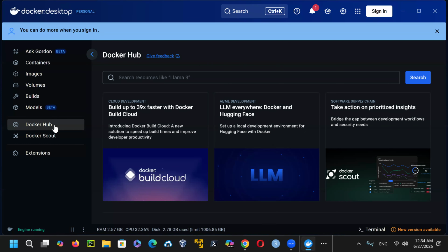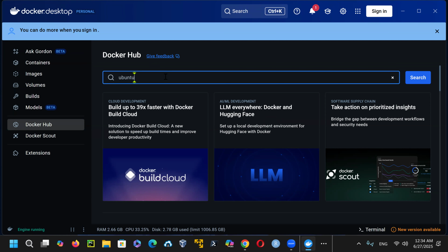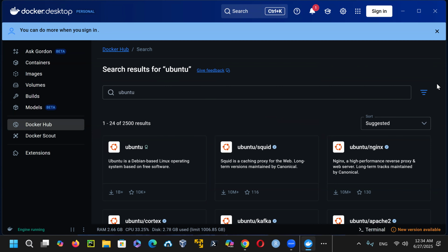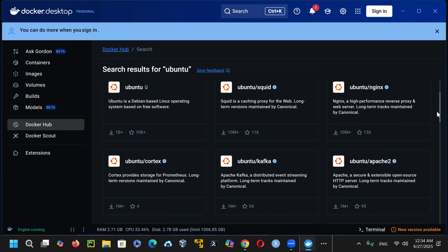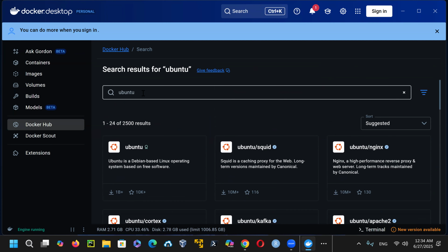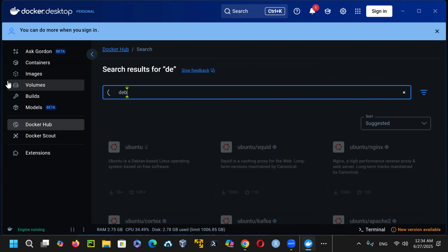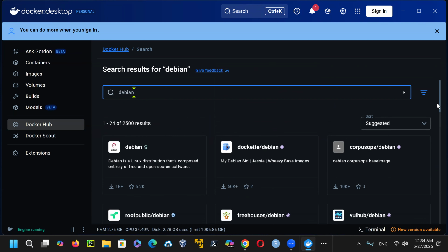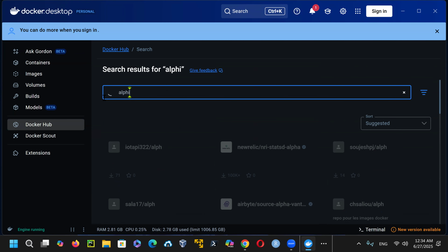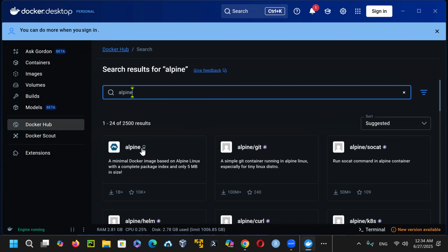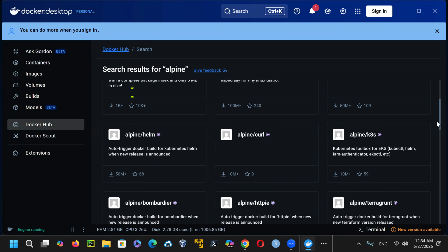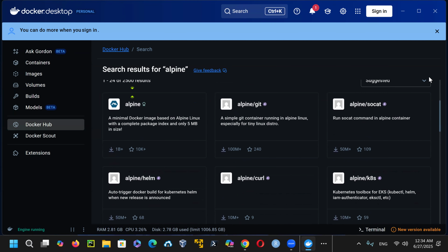And at the same time, I could just go to the hub. Remember, I was doing docker search from the command line. So here I could type in, for example, Ubuntu, to get the list of all the images on Docker that I could pull. And if I say give me the Debian version, which is smaller than Ubuntu, then I can get the Debian here. But if I get one even smaller than that, Alpine, I could get those images here. The size of them when I downloaded is much smaller.